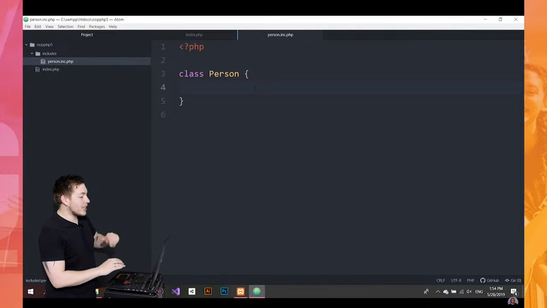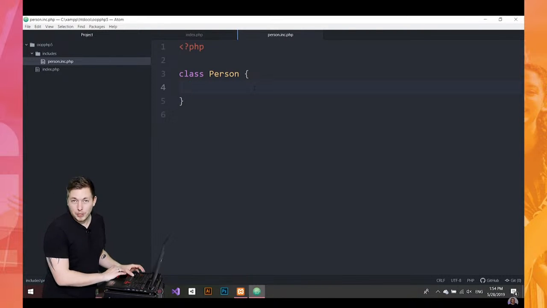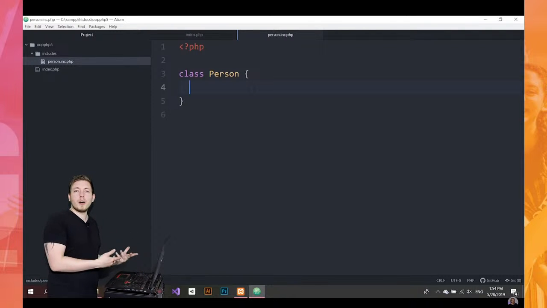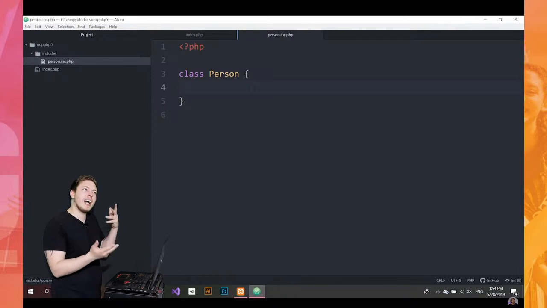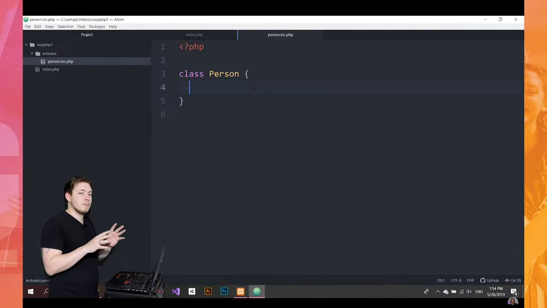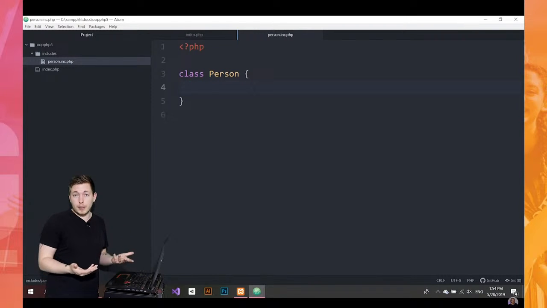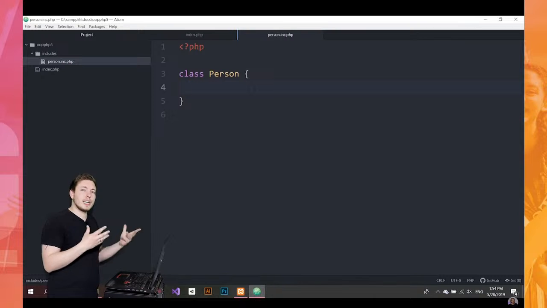Okay, so inside this document here we have our class called person. And what we can do inside this class is we can create a bunch of different properties and a bunch of different methods, which kind of works like variables and functions, but not really, because we're talking about properties and methods that are part of a class, which will become part of an object once we actually create that object. So not really the same thing as variables and functions, but if you don't have any experience when it comes to classes, that's the closest thing I can sort of relate it to if you have to understand it.